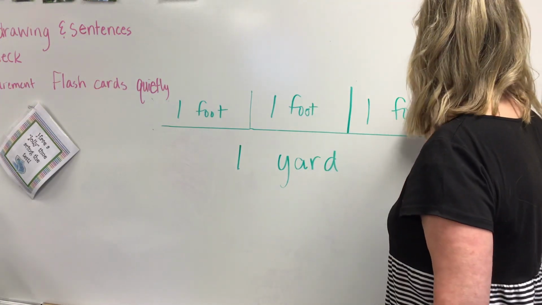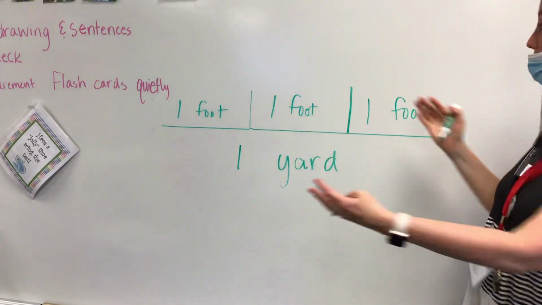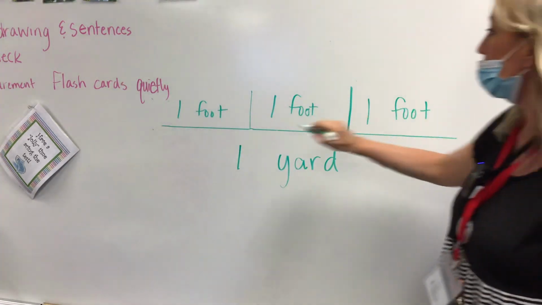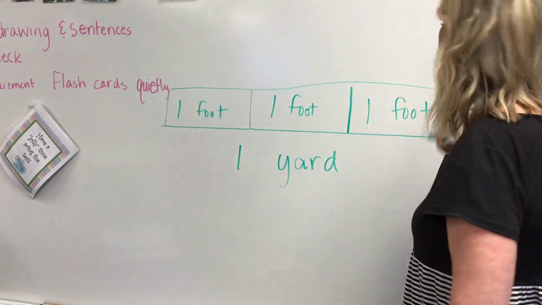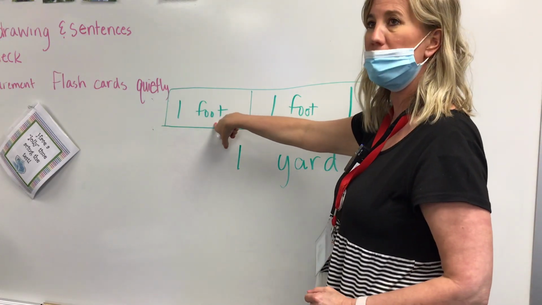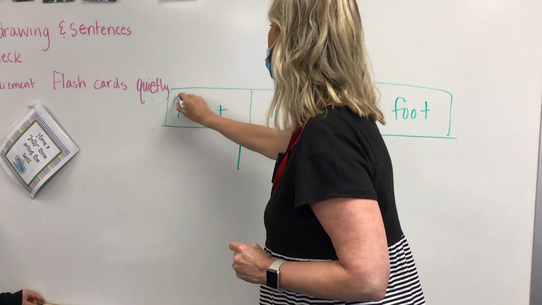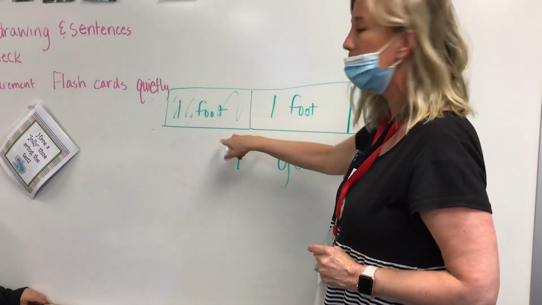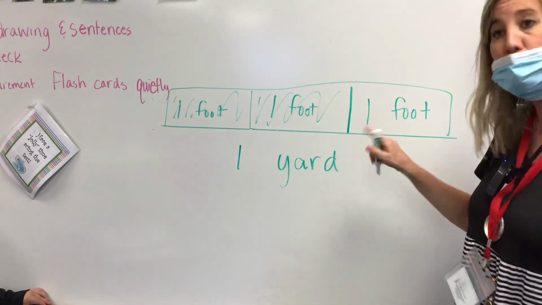And 1 foot. Okay? Now, we can see this is like a fraction bar. If this is the whole, then I have divided it into thirds, right? And so 1 foot is how many, 1/3 is how many feet? 1. If I shade in 1/3, I have shaded in 1 foot. What if I shade in 2/3? How much is that? 2 feet.